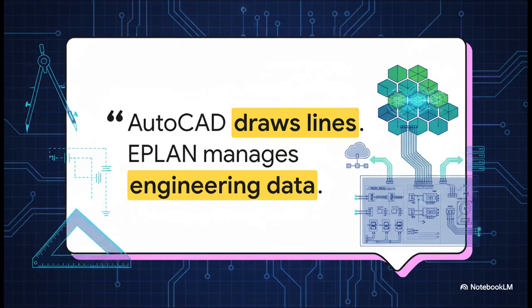It really boils down to this single, simple idea. AutoCAD draws lines. EPLAN manages engineering data. That's it. One is a highly advanced digital drafting board. The other is a complete data management platform designed for complex engineering projects. It's all about shifting your perspective from just drawing to truly managing information.